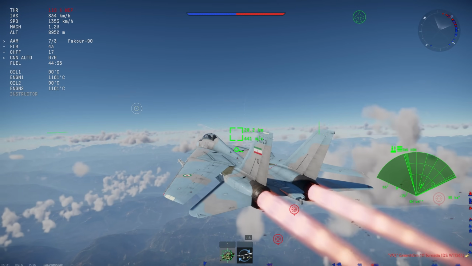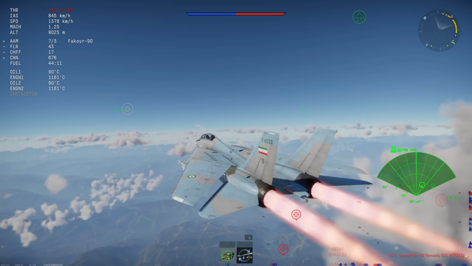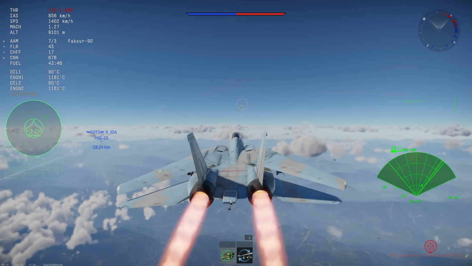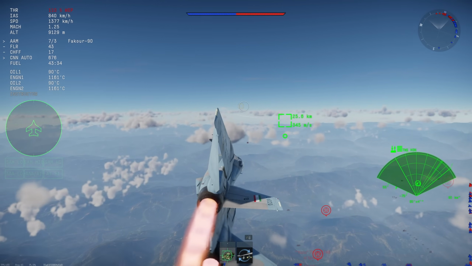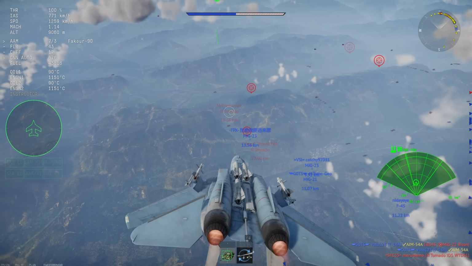So yeah, not all high altitude targets are guaranteed kills. You just have to remind yourself of that. Or when someone launches a Fakud or AIM 50 for you, you can just do a 180-degree turn, pop some chaff, and you should be good. You don't have to do a full 180, but you know, it is what it is.